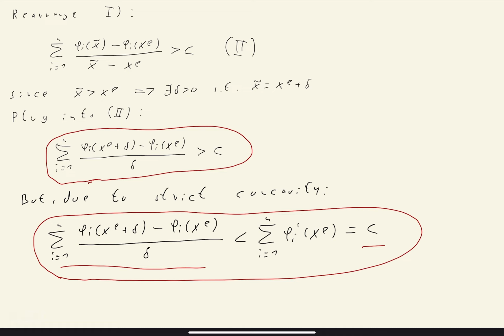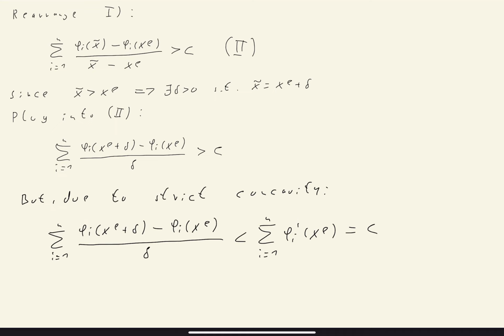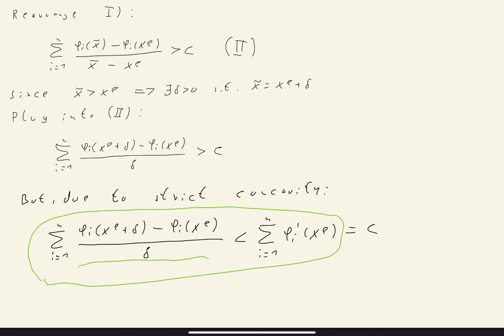And I can give a comment on why this inequality here actually holds. I showed this before when we considered the proof in the sufficiency part of proposition 1. So this is the same reason. You can simply show that for each term in the sum, this term will be strictly smaller than this term due to strict concavity. I gave you a graph where I showed this, and this applies here as well, and hence leads to the contradiction.